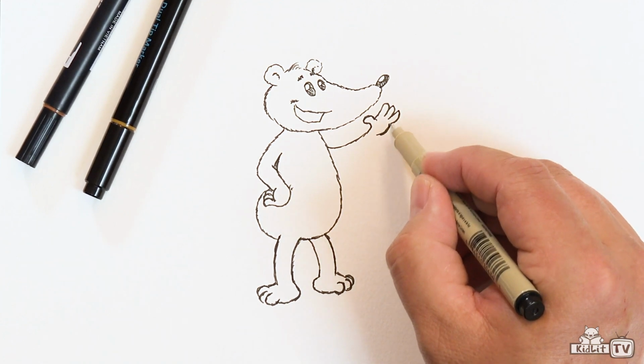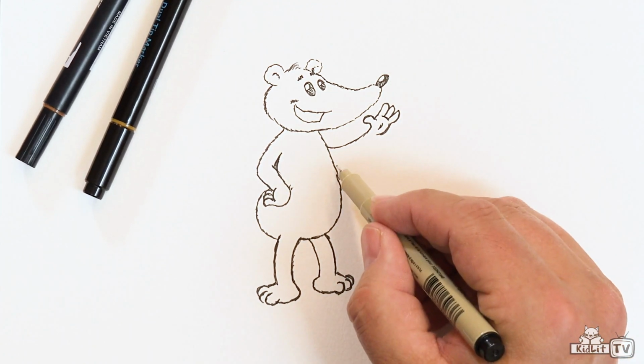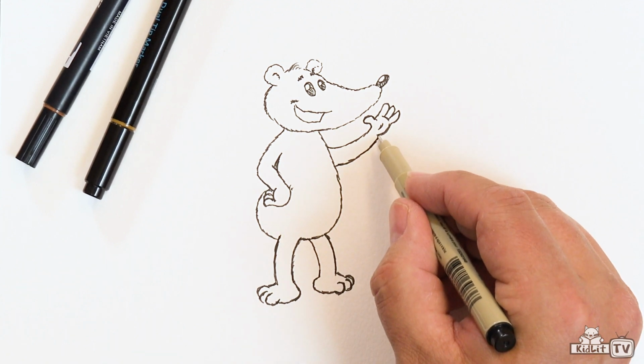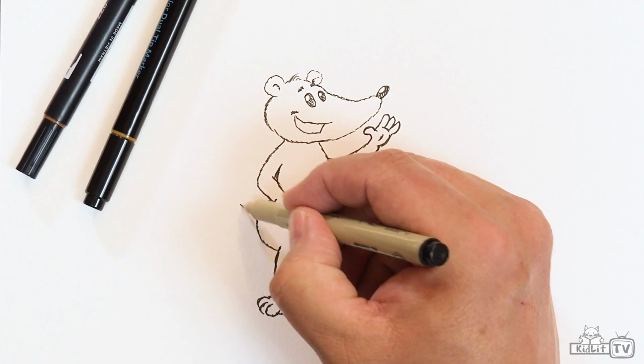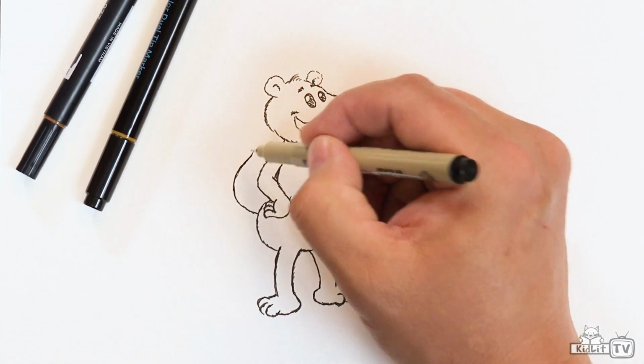And a semicircle here, and maybe a little line there and a little line there. And there's his hand. And let's finish his arm with that line. Carlos has a really, really long tail, and it's a very wiggly tail. You never know where it's going to go.